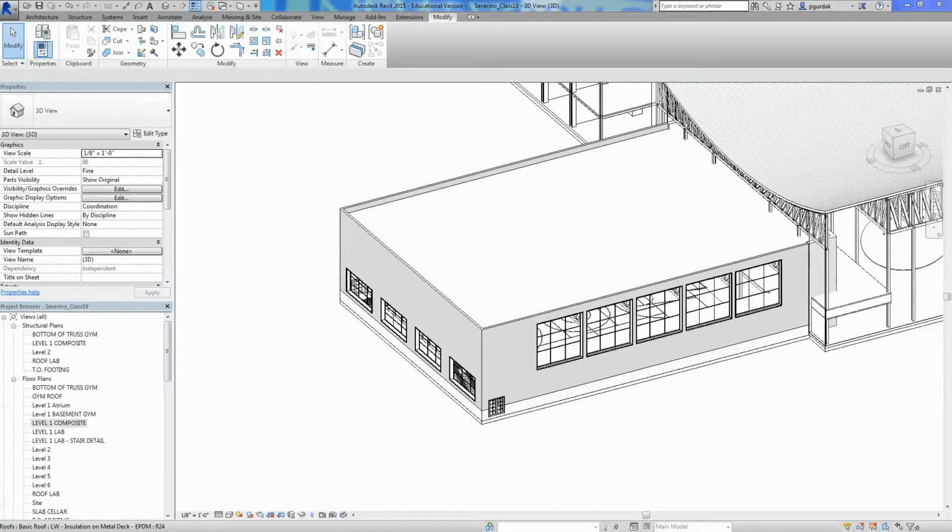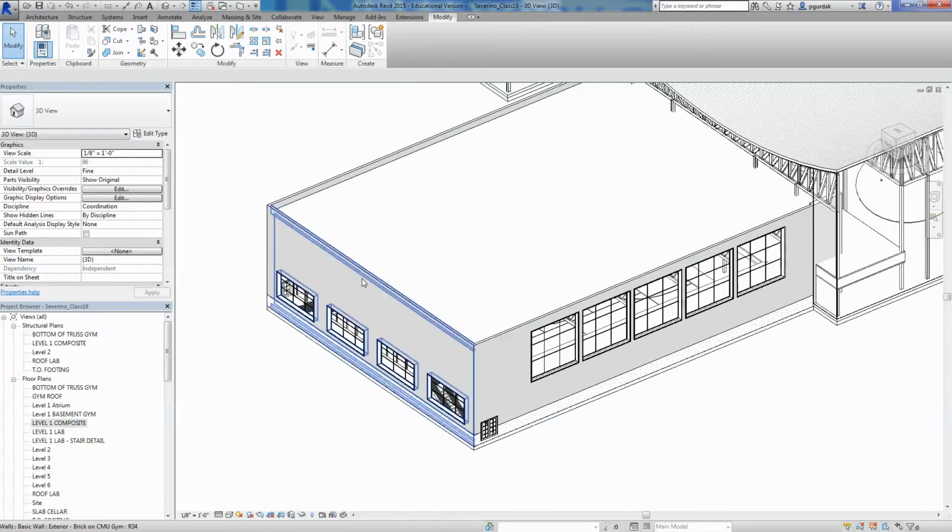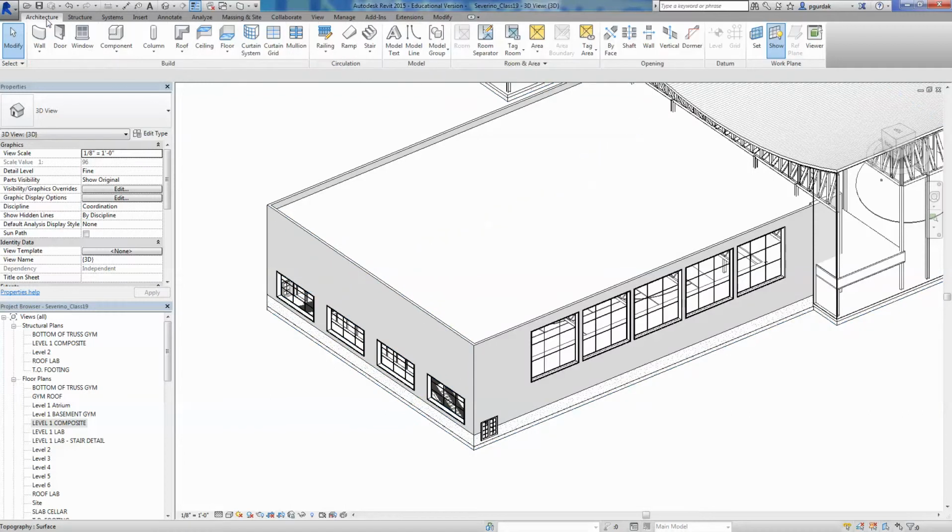So very simple components. So instead of doing it in the edit type, I'm going to do it in a different way that I think is faster, and much more of a 3D way of thinking. So if you are in the 3D and you say wall and you expand the wall option, you have sweeps and rebuilds.